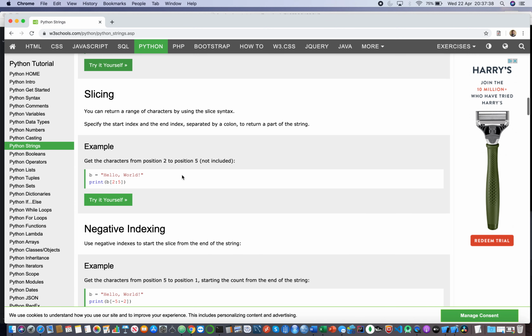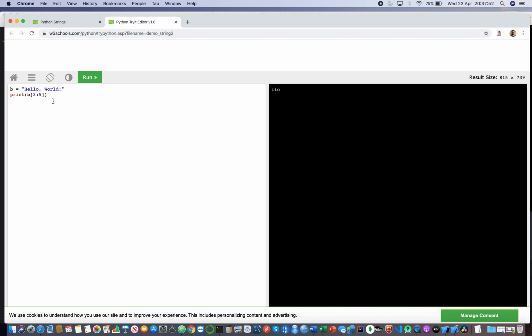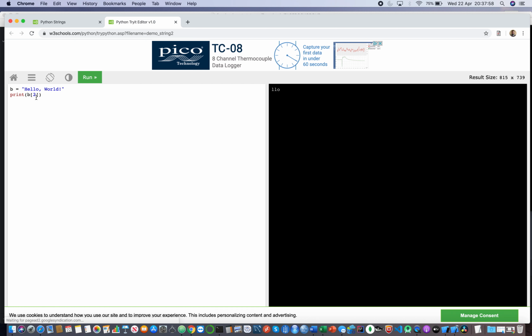Okay, another interesting thing is slicing. Here you can see that this is a long string, and I want to print it from position 2 up till position 5. Previously we just saw the syntax where we gave a single index, say index 2.